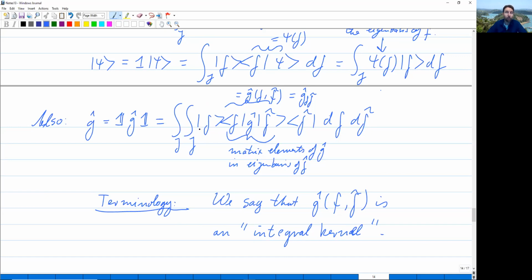And remember that whether we're dealing with a matrix or an integral kernel has nothing to do with the operator. It has everything to do with the choice of basis that we use. The same Hilbert space operator can always be written as this matrix or that matrix or another matrix when you choose this discrete basis or that discrete basis, but it could also be written as an integral kernel, right? So it's not a property of the operator, whether it's an integral kernel or a matrix. It's a property of your choice of basis, whether it appears one way or the other.